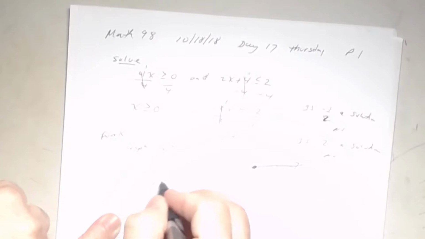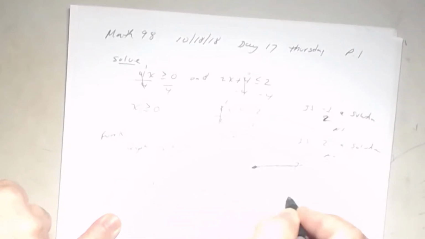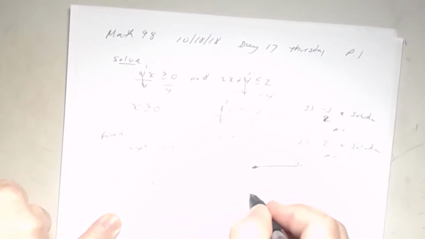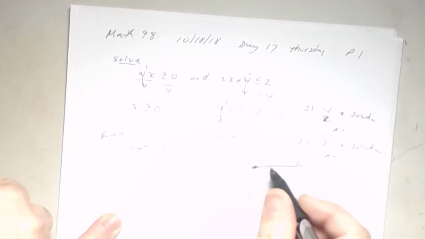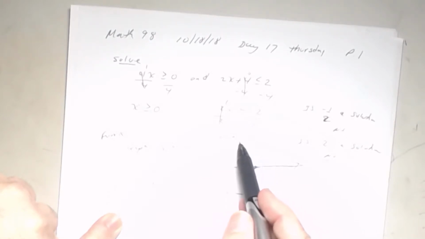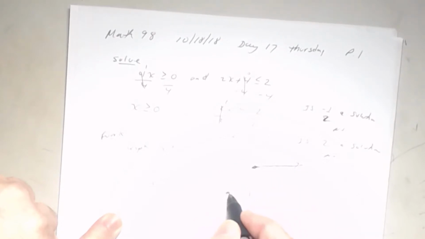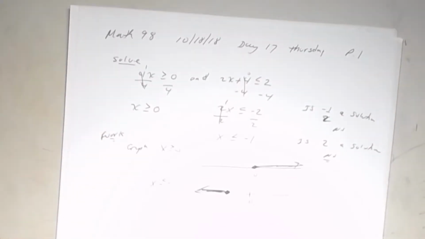Now let's graph the next one. The next one was x is less than or equal to negative 1. So again, align your number line. Make sure they're aligned. So there's 0 again. Now, which side do I put negative 1? On the left. All right, open or closed circle? Closed, because there's an equal sign, so negative 1 is a solution to this. Which way do I go? To the left.